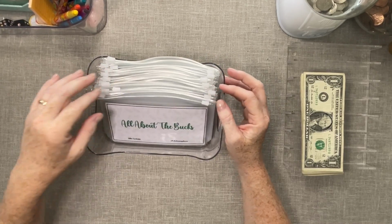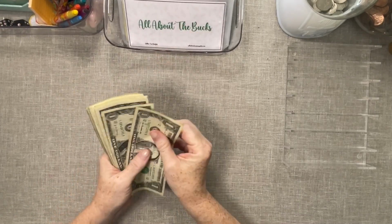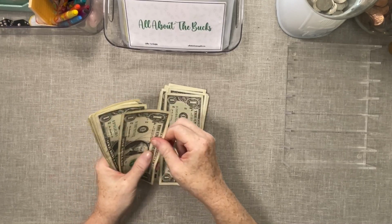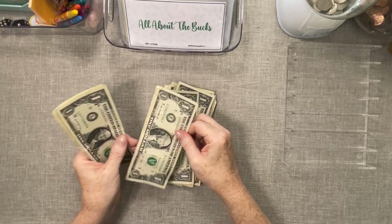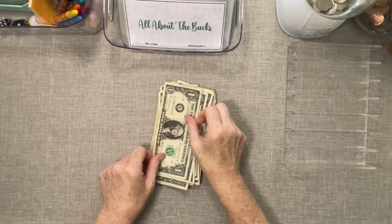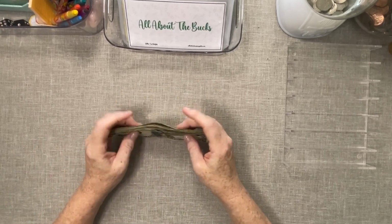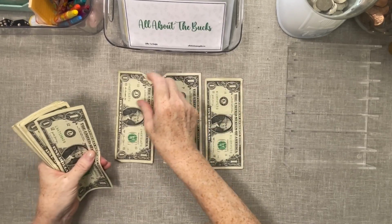Good, I hope. So let's first count what we're going to be doing. 1, 2, 3, 4, 5, 6, 7, 8, 9, 10, 11, 12, 13, 14, 15, 16, 17, 18, 19, 20, 21, 22, 23, 24, 25, 26, 27. So $27. So let's first start by separating them into different letters.